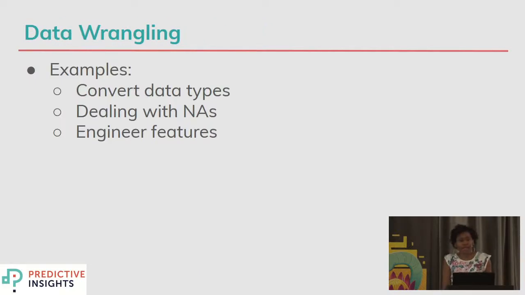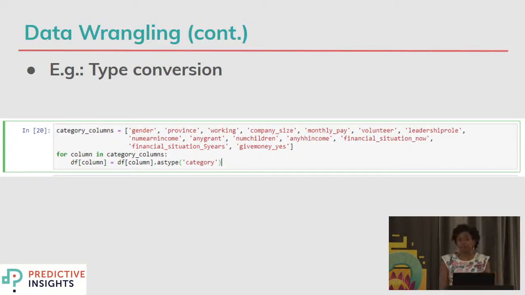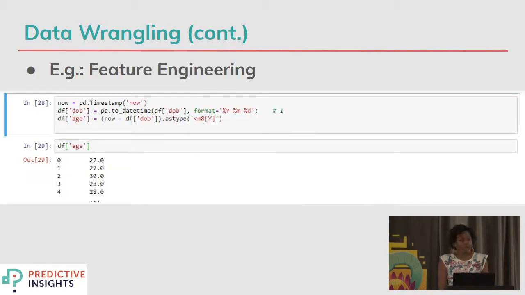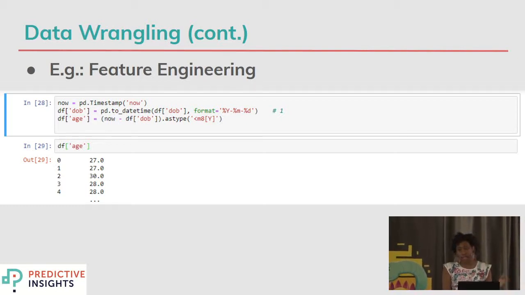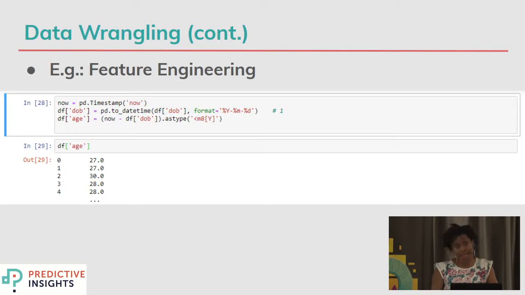So I move to data wrangling, because I can't use object variables for much. In data wrangling I'm trying to fix my dataset into something I can actually use — doing things like converting data types, dealing with missing values, and creating new features. Here's an example of type conversion where I'm taking all my objects and converting them into categories I can then use in my analysis and visualizations. An example of feature engineering is that I have date of birth, but what I really need is the age of participants. Using Pandas, I convert the date of birth into a date, calculate the difference between now and that date, and it gives me the age of every participant in my dataframe.